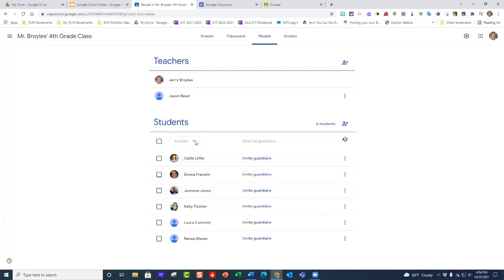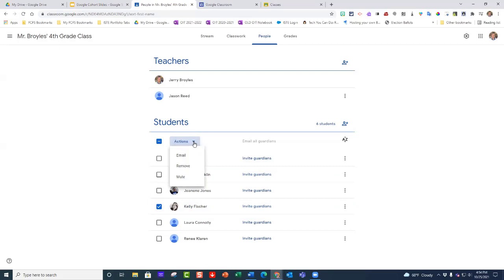Now, right here, if you select a student, and we'll pick on Kelly since she knows I pick on her all the time, you have some actions that you can take, and you'll have to do these at some point. Especially if you have students that are transient, a transient population, they move in and out of your school or whatever. So if you have to remove a student because they're no longer in your Google Classroom, you're just going to check their name.